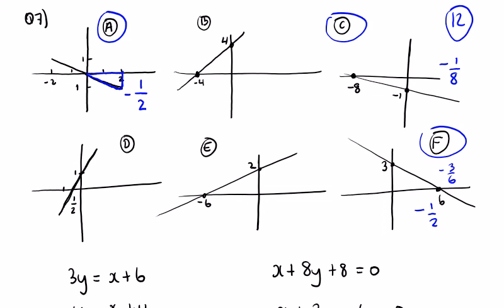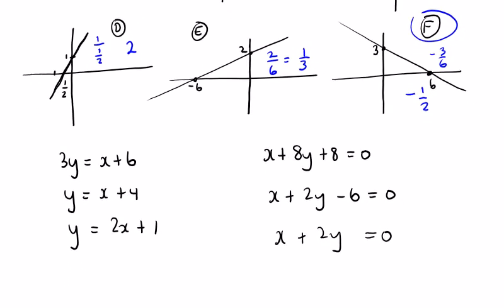Okay, so for the positive ones, we have, well, this has to be a 1, 4 and 4. This one here is a funny one, 1 over a half. Now, if we divide, how many halves are in 1? There's 2 halves in 1, so that's a slope of 2. So it's climbing more than it's running. And this one here, the change in y is 2, and the change in x is 6, which is 1 over 3. So we have 6 slopes.